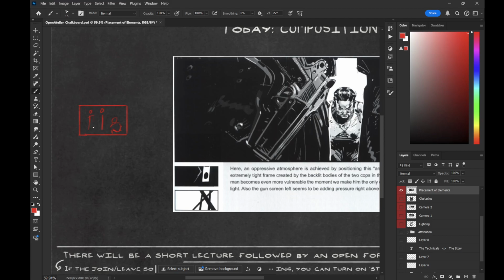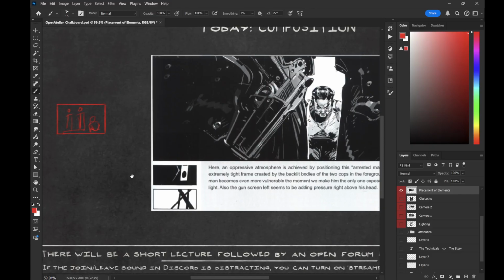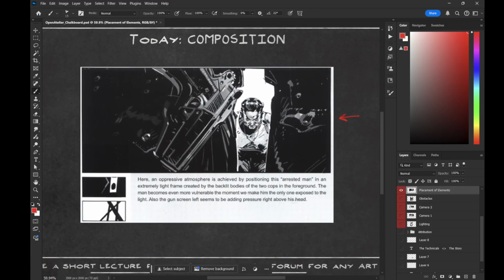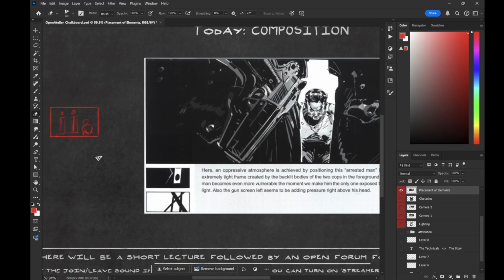Because now, first of all, we're going to be relating to the guy because he's on our side and the policemen are against him. Again, monkey brain logic, right? So now we're like, this is our boy. We're backing him up because we're looking over the shoulder at him, and the policemen suddenly become an imposing figure, and maybe the bad guy. Over here, this guy feels like the bad guy for sure. We can see he does not look like a cool dude. And so telling it this way instead of that way tells the story that the artist wanted to tell in a more direct and a more interesting way.